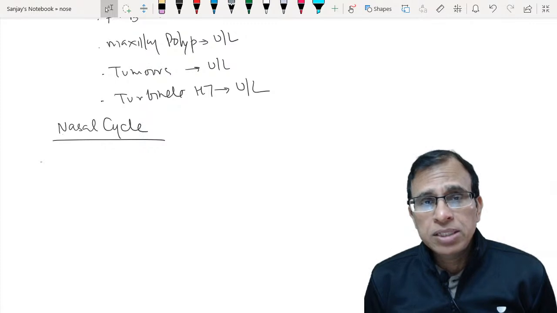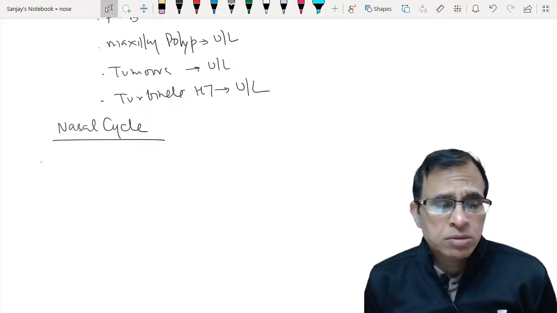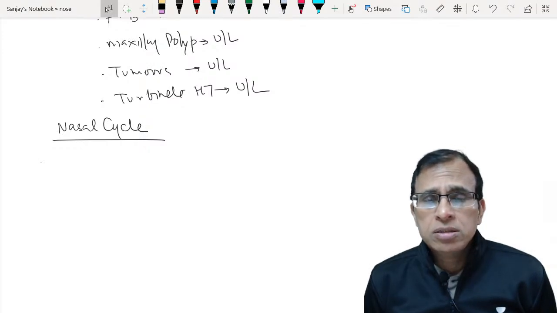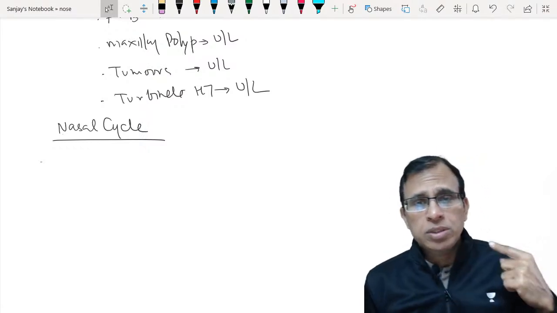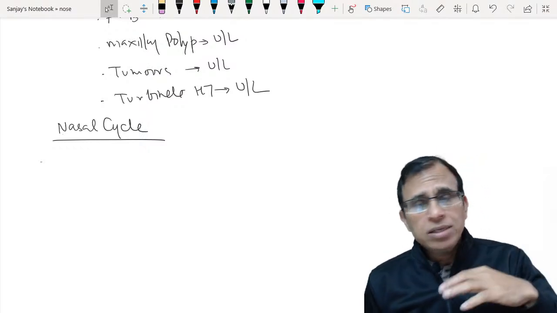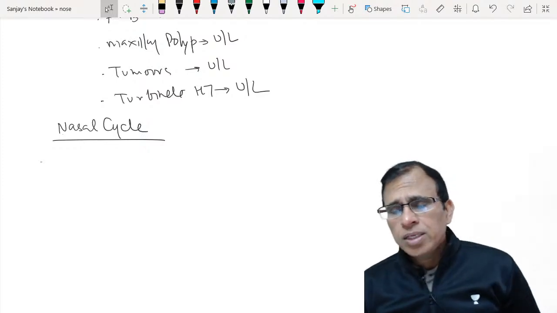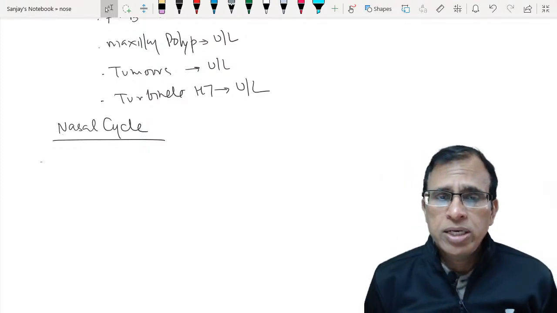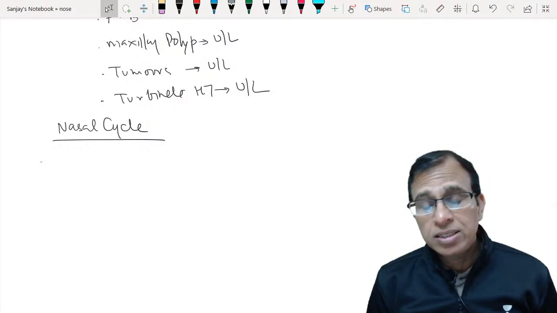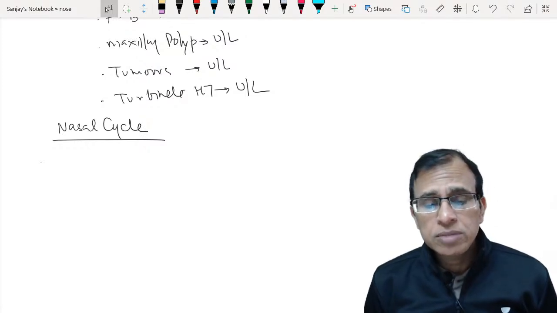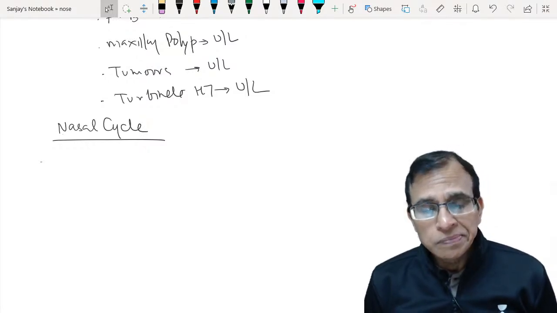They think it is a problem that the nose is blocked. So this is another thing: the patient will come and tell you, my nose is blocked. And if you ask the patient, since when, they'll say a very long time. And you ask which nose, they'll say sometimes this one, sometimes this one. Kabhi ye, kabhi wo. And straight away, if there is a long history and no other problem, only nasal blockade, alternatively cyclical, then it is a normal nasal cycle.